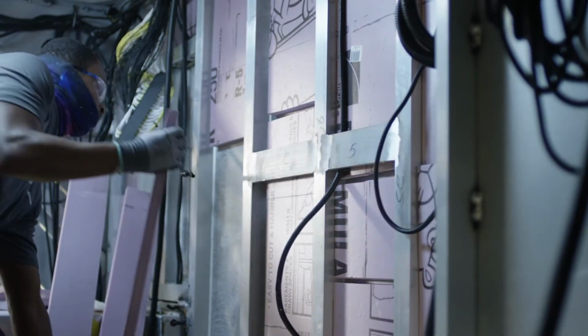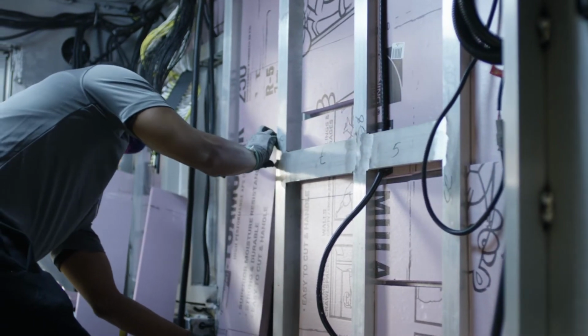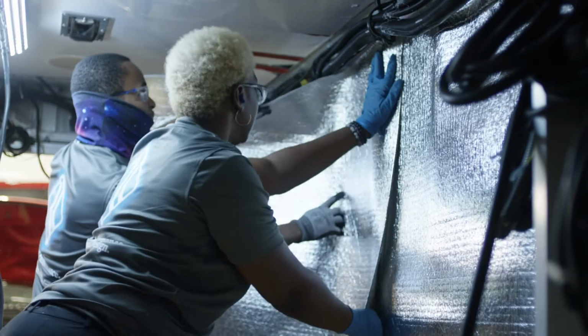Road Rescue's Whisper Quiet Sound and Thermal Insulation Package. First, we start out with a sound absorption material, which absorbs vibrations of larger body wall panels, and that creates an acoustical noise level. So what we're doing is we absorb that vibration to reduce the noise level. Over the top of that, we apply 1/2-inch 3M Thinsulate, and all this is being applied over all the exterior compartments and the wheel well area. In addition to that, all four walls have 1-inch Dow Corning hardboard foam insulation and the addition of e-foil over the top of that. Our ceiling structure consists of 2-inch dense polystyrene insulation with e-foil over the top of that.